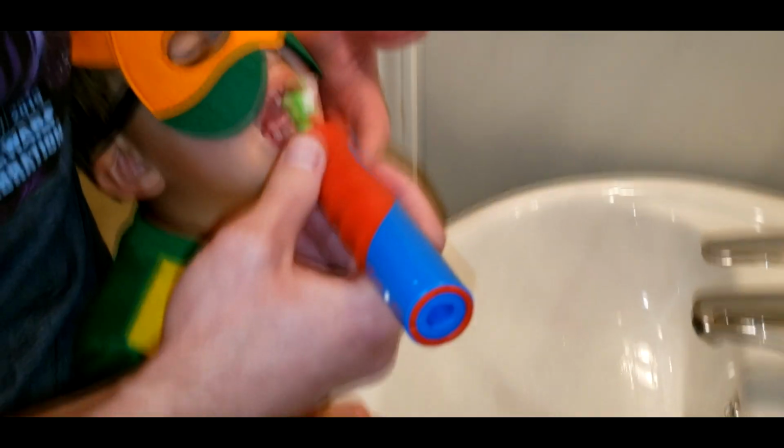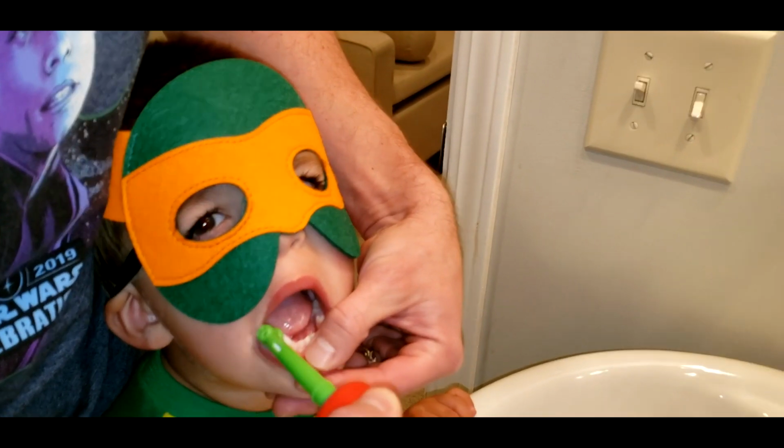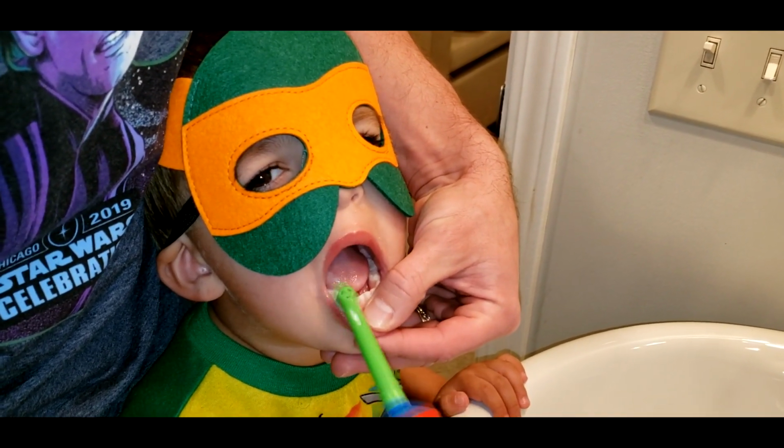Now, go ahead and lean back. And I'm going to have the toothbrush kind of pointing down. You notice that I don't have gloves on.